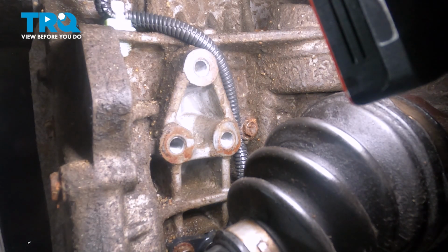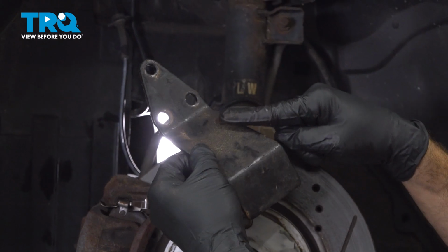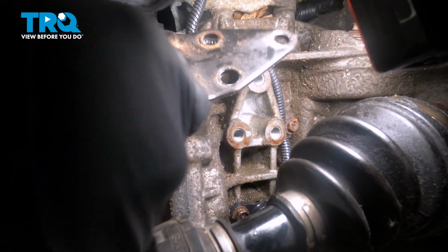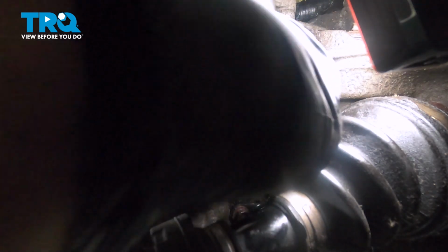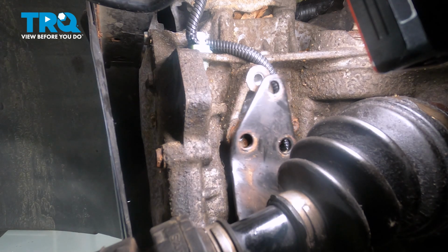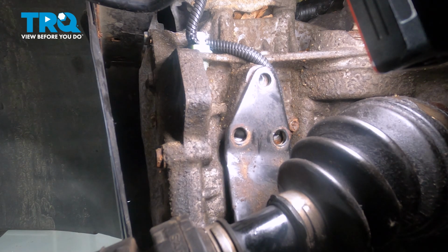Once that's done, we're going to go ahead and install our metal shield or plate on the back side of the transmission. Let's go ahead and install our plate. We're going to feed this in through the top. Drop it down in a position. Kind of guide it in from reaching up through the bottom there.